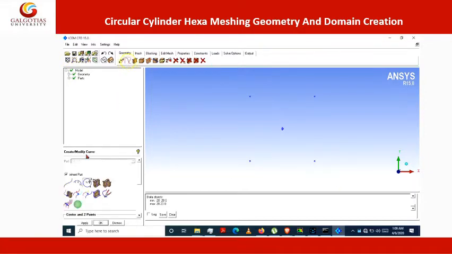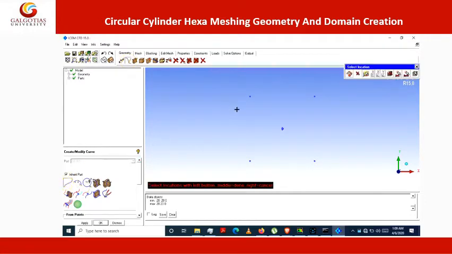Go to the create curve, select this point, press middle mouse button, left mouse button, left mouse button, middle mouse button, left.